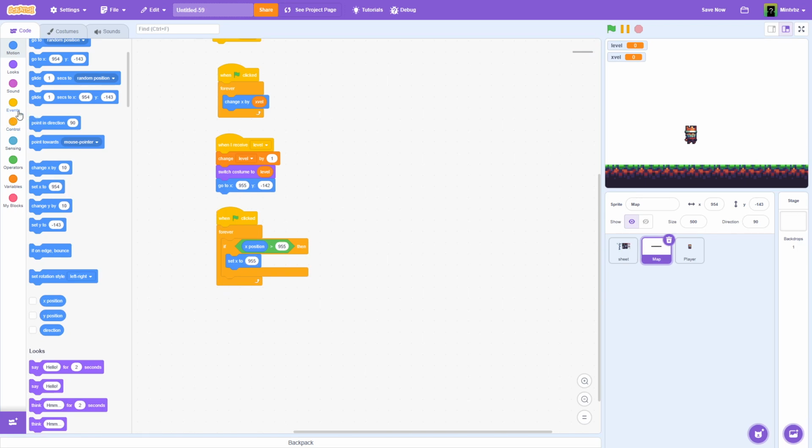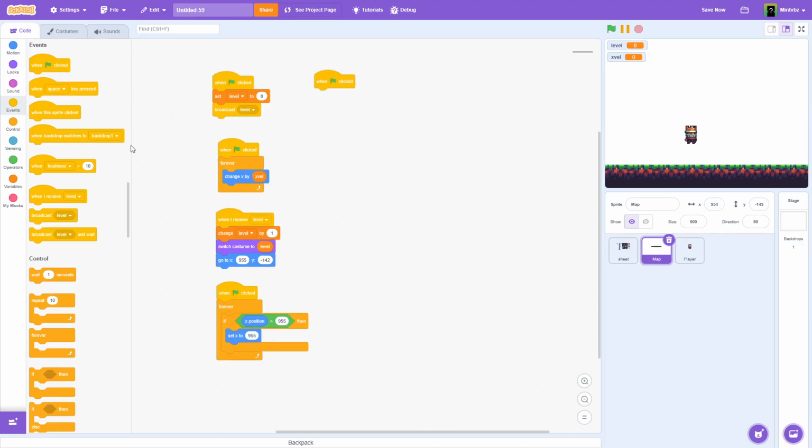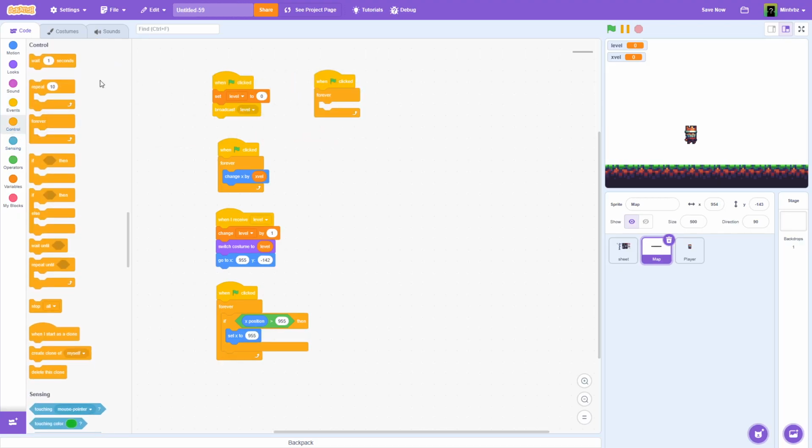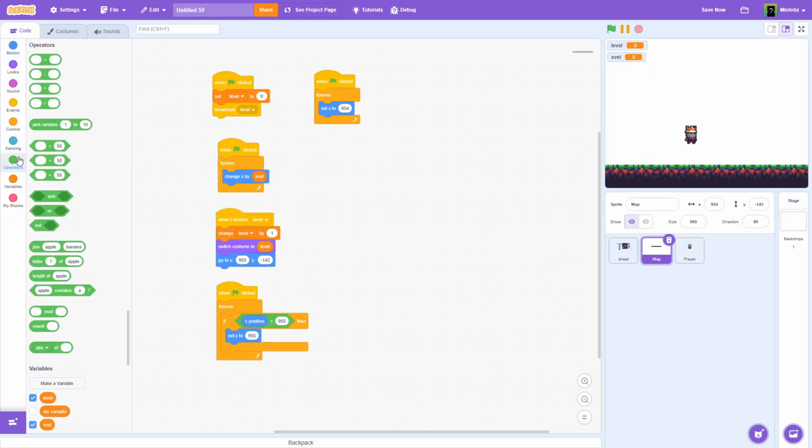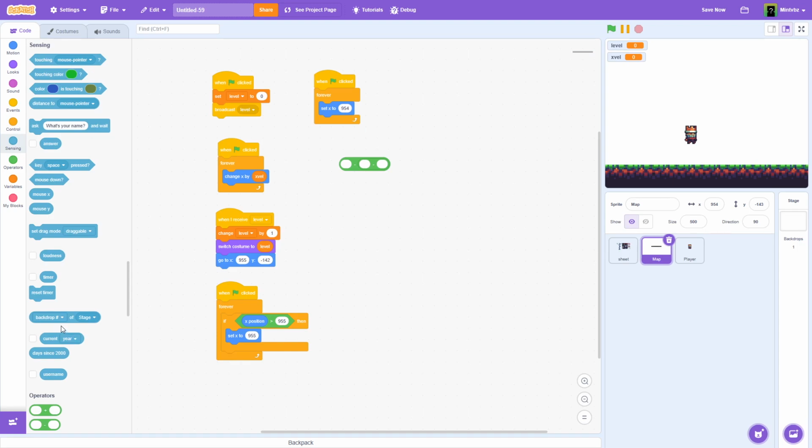And now what we're going to do is we're going to say this. When flag is clicked, forever. And we are going to set our Y position to, okay, and this is going to be a little bit more complex, but we're going to grab 2 subtraction blocks. Nothing's going to go in this first one. And so go to sensing and backdrop number of stage. What we're going to do is click on stage and change it to player. And we're going to set it to Y position. So Y position minus 100.